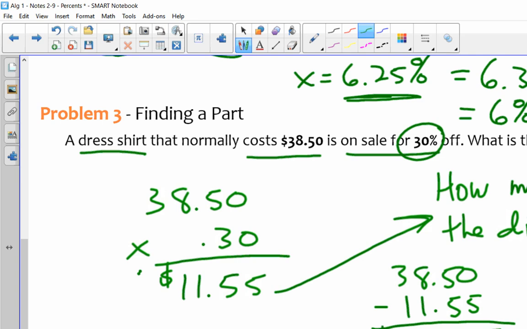So obviously, when you guys go shopping, we have a certain amount of cash to buy stuff, and I'm not always going to pay full price for something. A shirt that's $38.50, that's a pretty expensive shirt to me. So I'm looking for sale prices and things that are on sale. And that's stuff you could use at the grocery store, you could use when you're buying other things besides just clothes. All right, here we go.